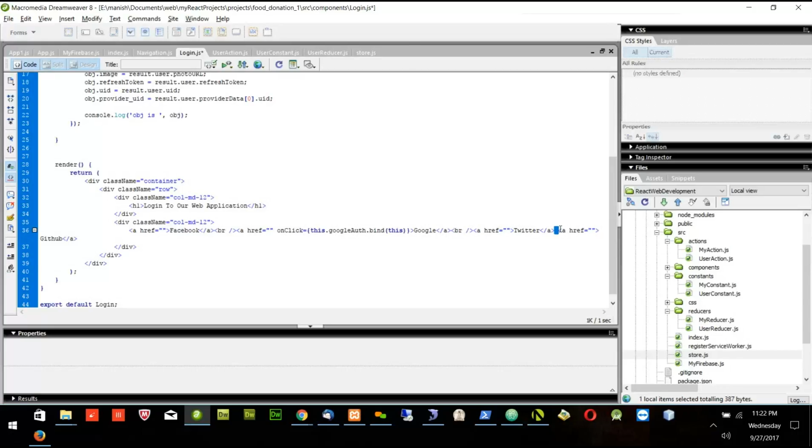I think for now Google is okay. And we should also have one sign out link. This dot sign out, and bind this.